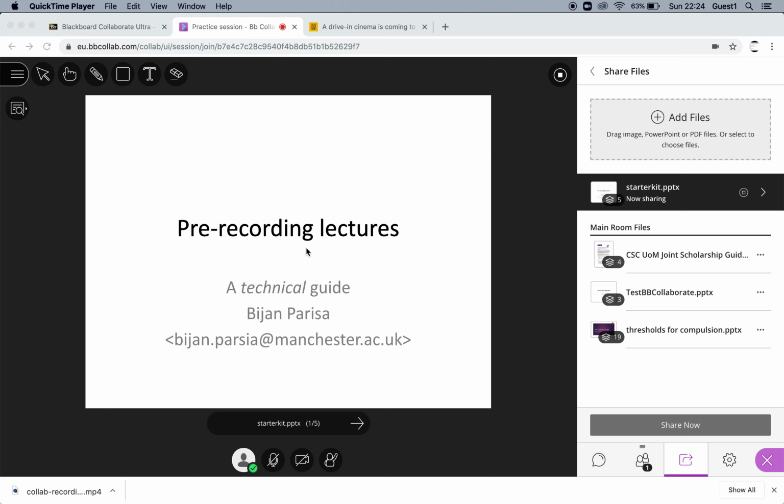Now, of course, you can record your video while streaming, and that, if you're going to share it with other people, is a way to go. But you can pre-record it and then distribute the results. And there are two different ways and several combinations of approach that you can use.